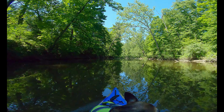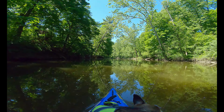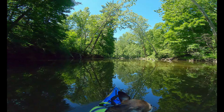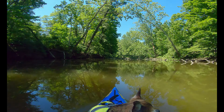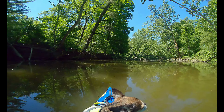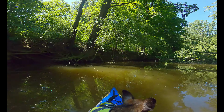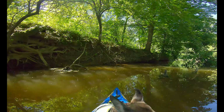Coming up to what could be our first and last obstacle going this direction. We'll have to see. There might be a way through the foliage that we can go. But it might take a second to do a little clearing. Sure does look like it's all the way across. All the way left. Yeah, it should be able to get around the curve. Think so? Yeah, maybe. I think that's a possibility. We'll have to see. Yeah, it looks like it's open. Open enough.